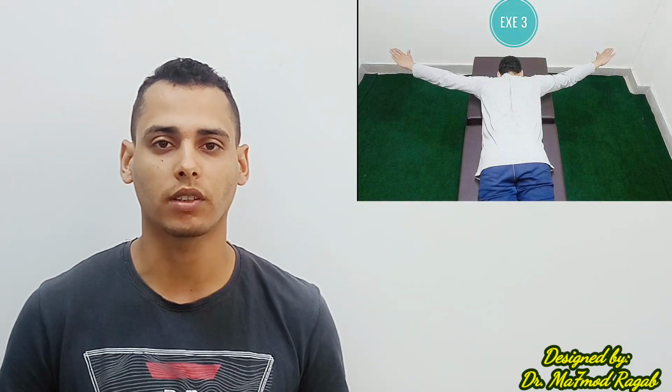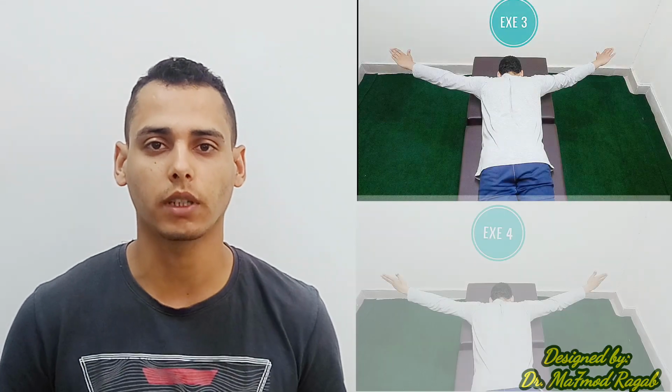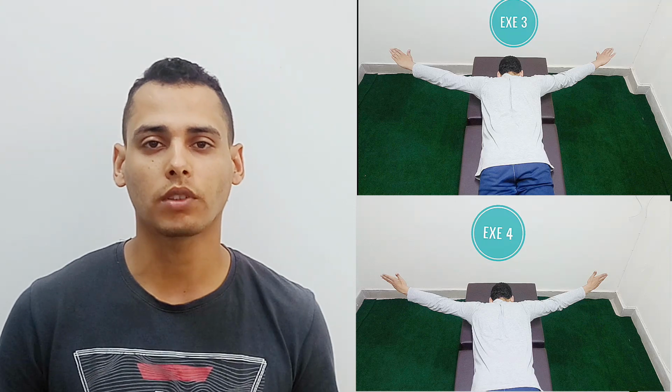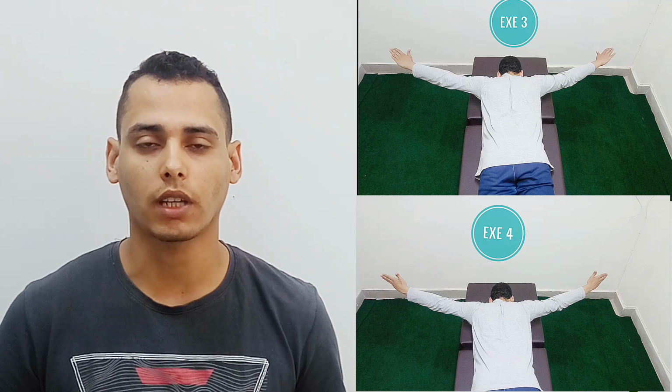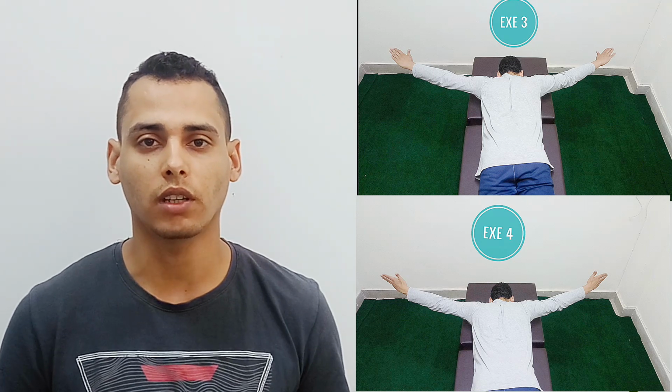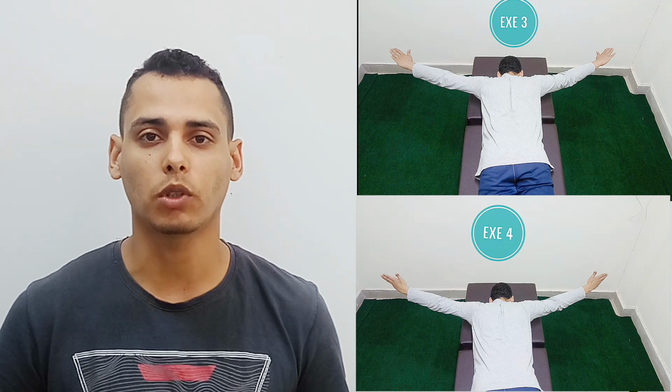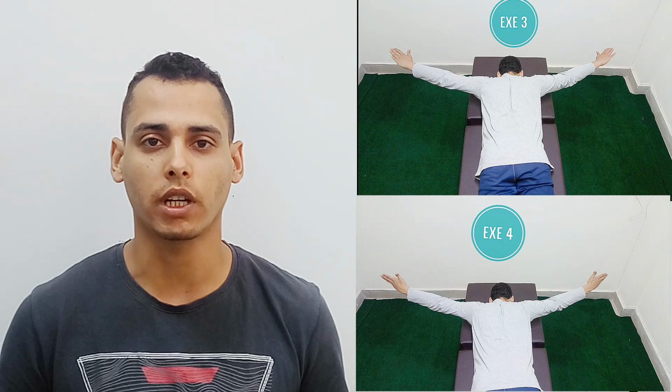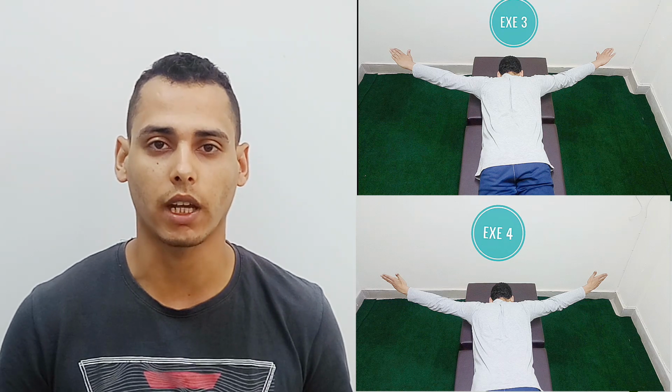Both exercises 3 and 4 are performed at 120 degrees of humeral elevation. With exercise 3, the palm is facing the floor, and exercise 4, the thumb is pointing up. Both exercises resulted in significant scapular upward rotation compared to all other exercises. This result is consistent with the literature demonstrating that scapular upward rotation increased with increased humeral elevation angle.